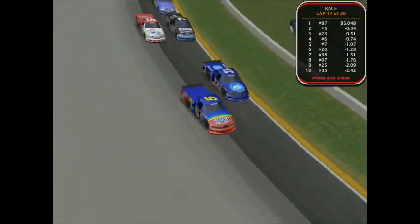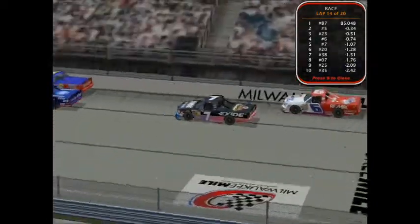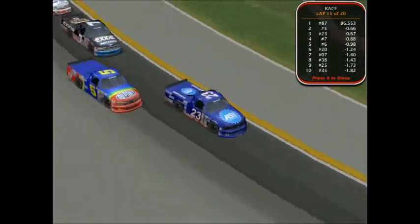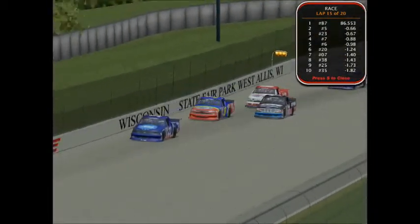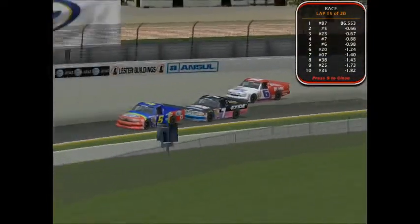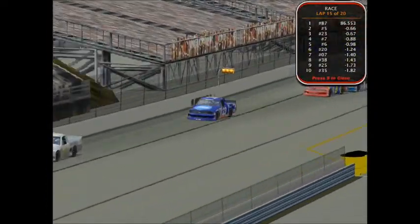Great power off the high side in that number 5 Hendrick Motorsports owned truck. Jay Barker has moved up to 4th. That's not good because he is dangerous. And Benelo Irvine takes over second place. Noah Cars will try to get back to the low side, but Jay Barker will not allow that to happen. Cars. Okay. Noah Cars now finally gets down to the low side. So Colin Jarberg now has a new challenger behind him, the 23 of Benelo Irvine.